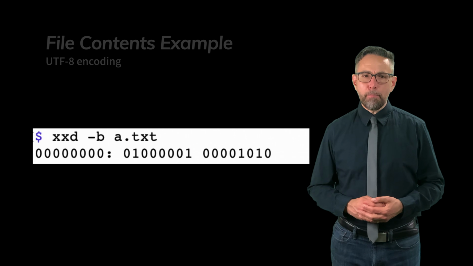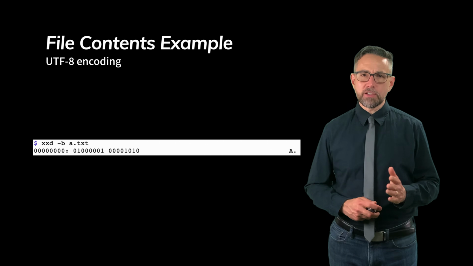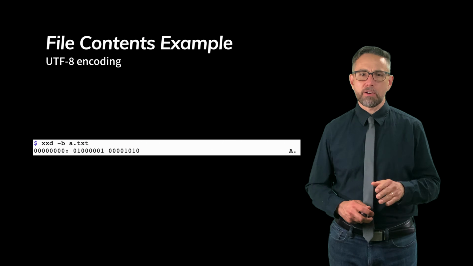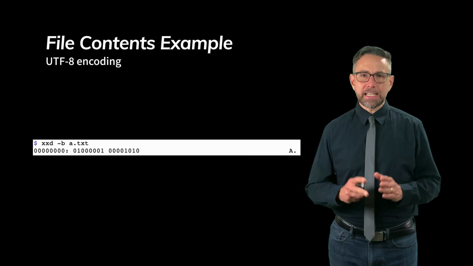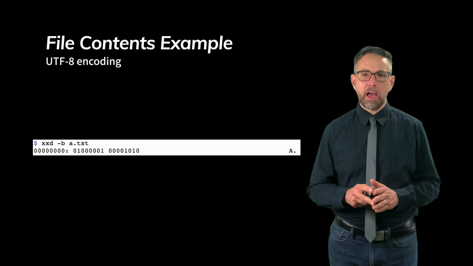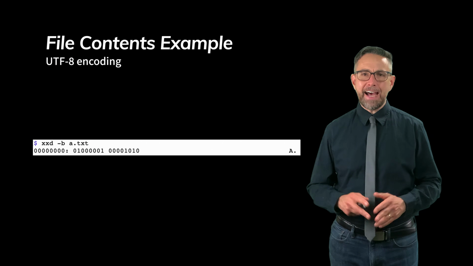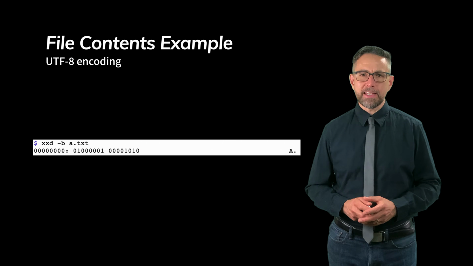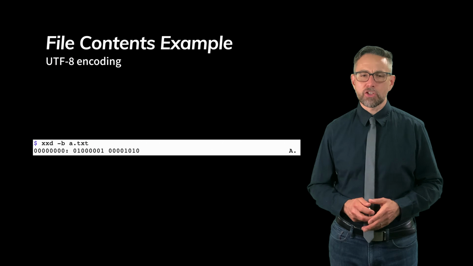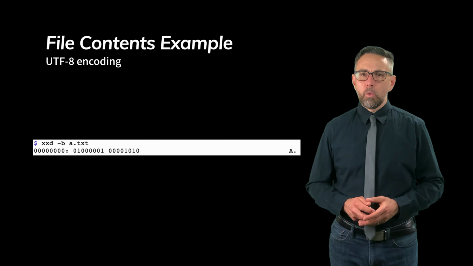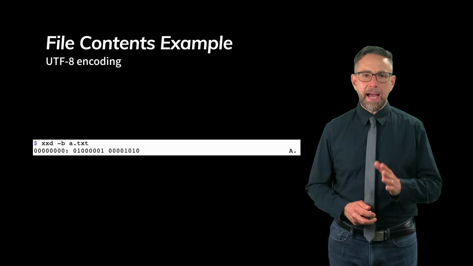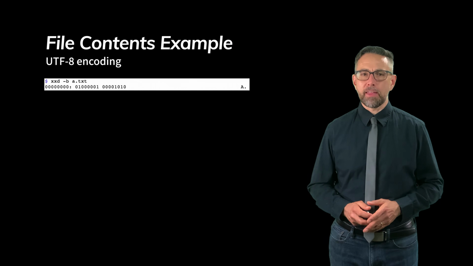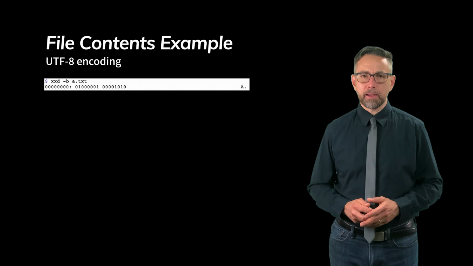And you can see that the output is one line. It starts with a bunch of zeros telling me that this is position 0 and a colon. And then it has 2 bytes of data, the contents of my text file. And over on the right, it has its best interpretation of what those bytes stand for, an A, and then it shows me a period. Well, I can manually interpret those bits if I want. Rather than using a program to do it, I can look at them and I can identify what's happening there. Let's do that to try and understand what's happening.